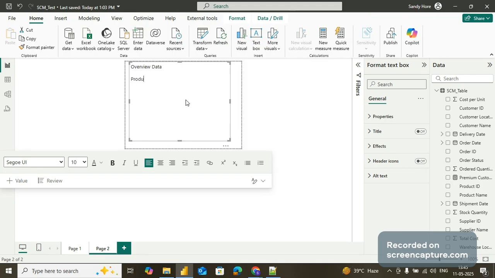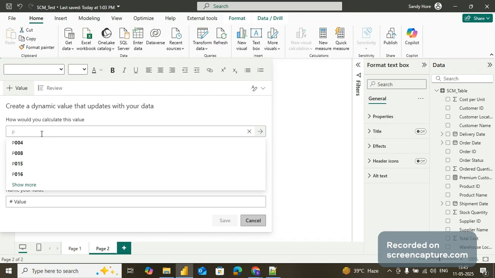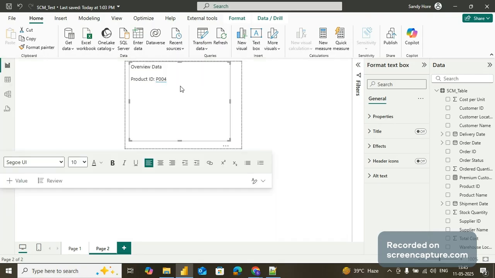Product ID. Now I will click on this plus sign, Product ID, click on this save button. Product ID is printed.